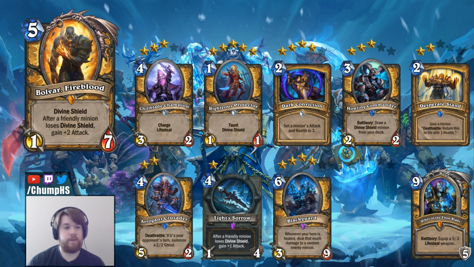Bolvar Fireblood. So looking back on this card, I feel kind of dumb, because when I first saw it, I didn't realize that when Bolvar loses his Divine Shield, he actually buffs himself +2 attack. So I was thinking it's going to be kind of hard to orchestrate this so it ever really gets buffed. But actually, if it's not getting hexed or something, it gets buffed every time. So it's a 1/7 Divine Shield. When it loses its Divine Shield, it's a 3/7. That seems pretty solid, especially when you realize that this card comes down on 5. It's really hard to kill on turn 5.